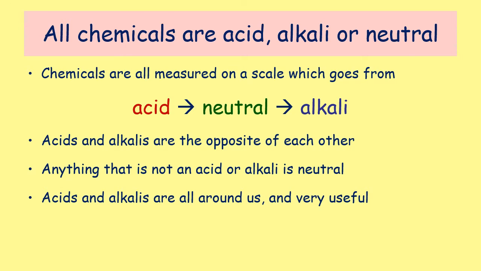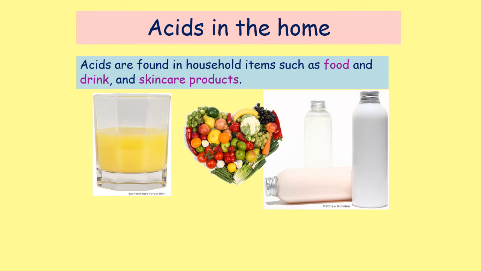Acids and alkalis are all around us and they're very useful. So I think a lot of people, whenever they hear acid, think of it as something immediately that's bad. But acids are really important and they're really useful in the world around us. Alkalis, it's probably a word that you might not have heard of before, but an alkali is just a chemical that is opposite to an acid.